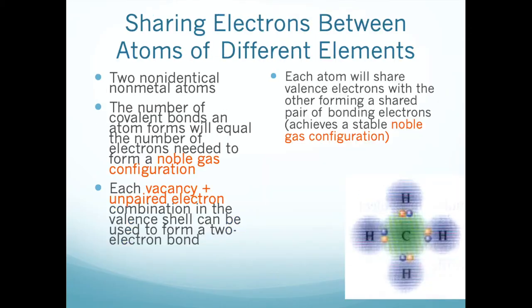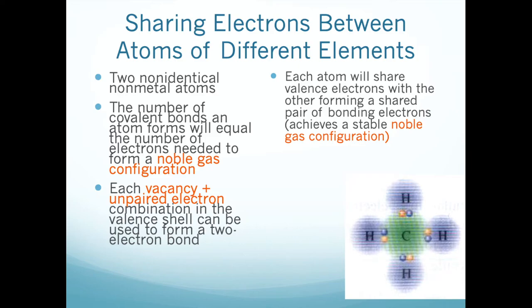Now, what about compounds? Well, the same aim applies here. Our atoms still want to meet the octet rule, except hydrogen, of course. Hydrogen's weird and just wants to follow a duet rule. It wants to be like helium. So let's look at this example here with methane. So methane has a carbon and 4 hydrogens.